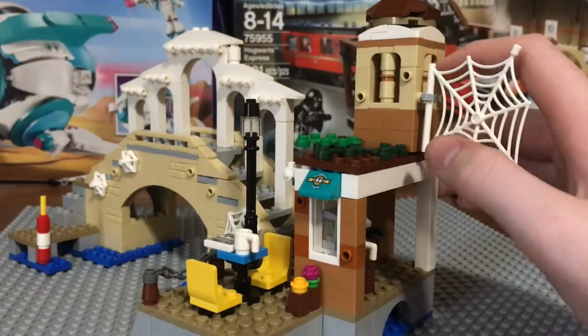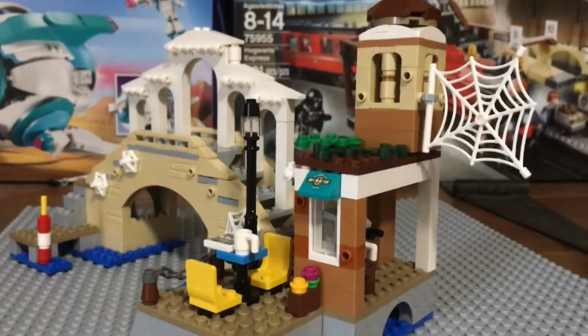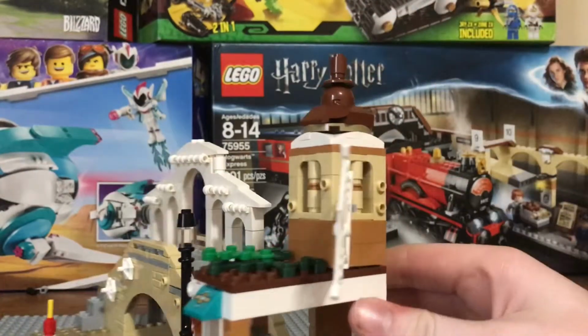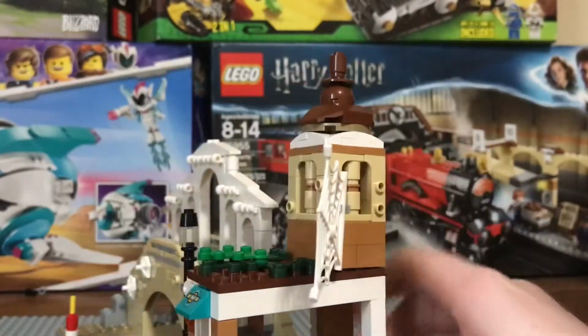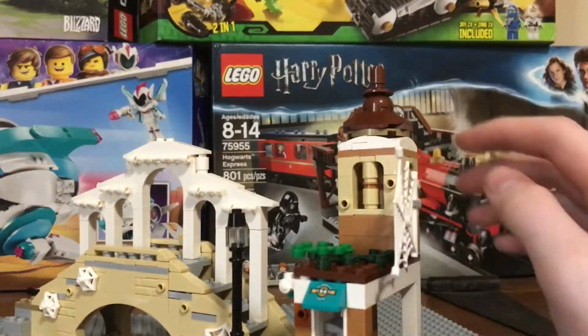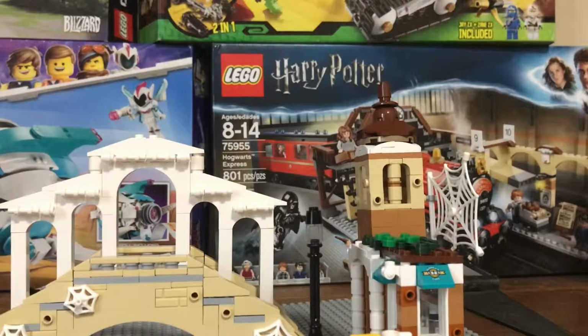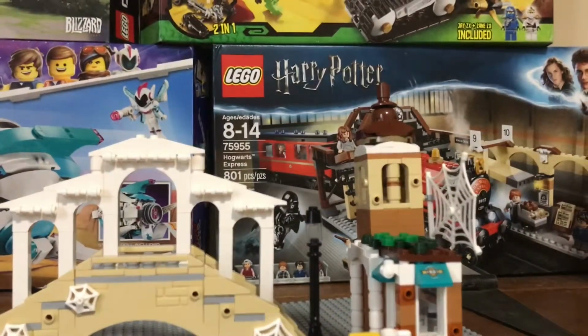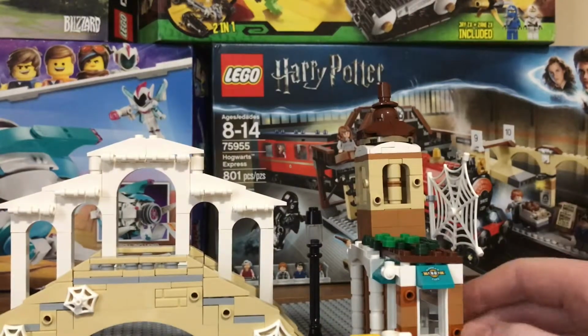It's like a tower, but it's not very large. You can see if I lift that up a bit, it's pretty small, but it is pretty nice. I'm pretty sure you can get a minifigure in there. I'm not sure, but it's pretty nice looking for what it is. It's fine. It accomplishes what it needs to. Again, it has all those holes in it for putting web pieces all over it if you want.